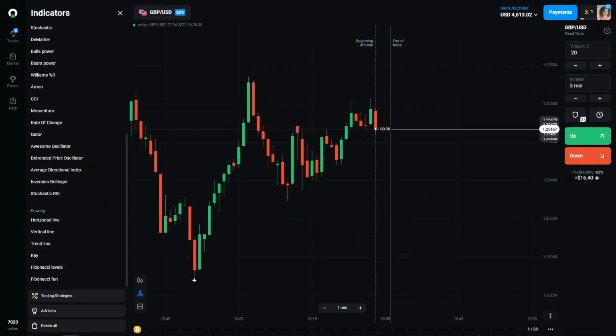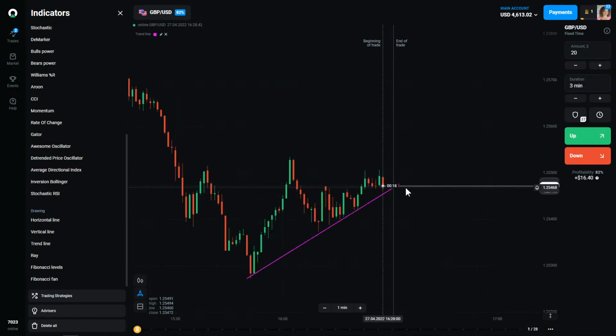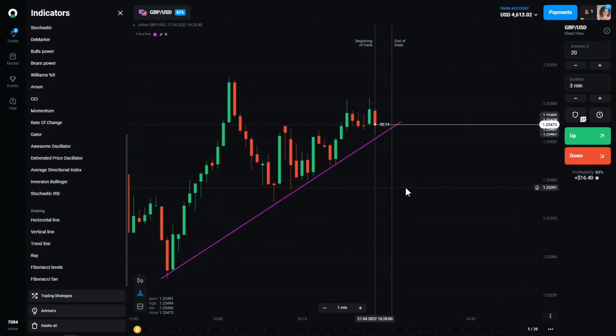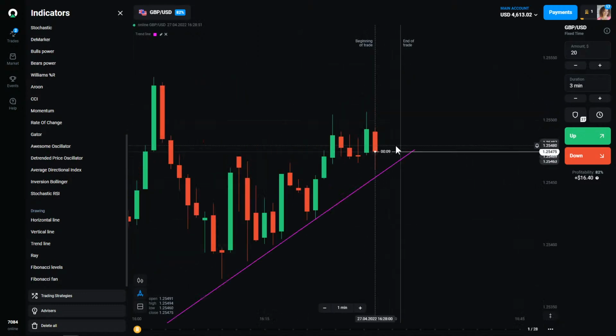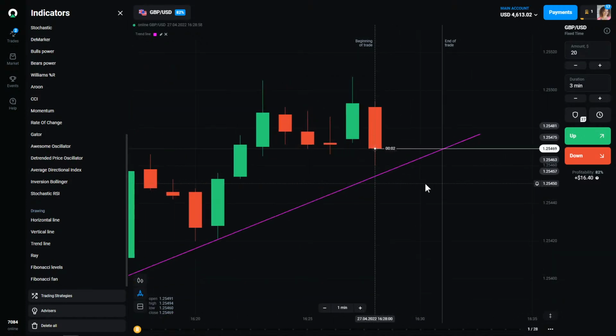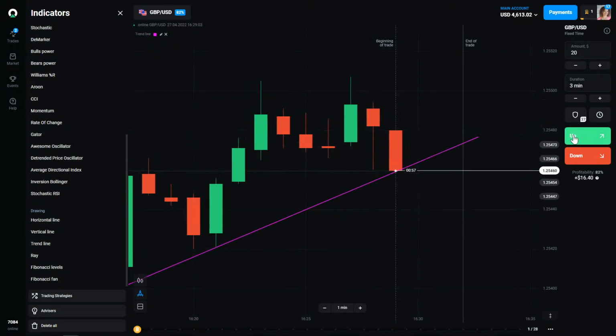GBP USD. I usually look at it with my naked eye. By the time I draw my levels out, sometimes I miss the trades, but I'm trying to show you what I'm looking at. I don't like this cluster, but while I was drawing, it kind of came near. You see how it's struggling? That shadow down. Let me see if I can get it.